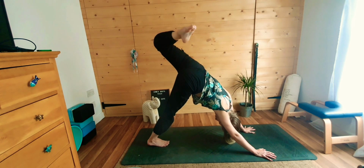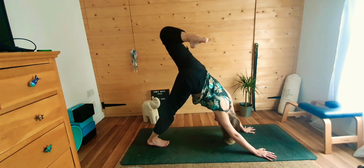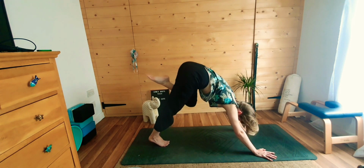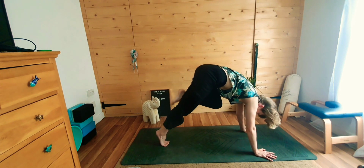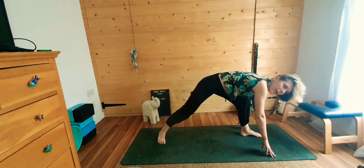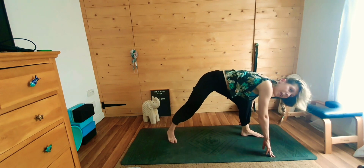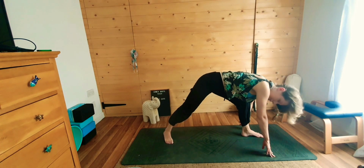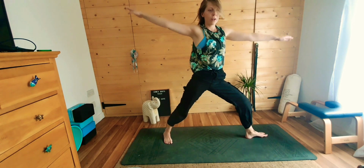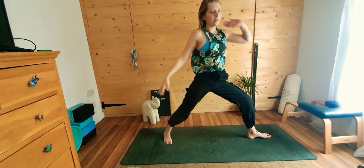Deep breath in. Exhale, drawing this left knee in towards your nose. Round through the upper back. See if you can flick it through or help it along. Ground that right heel. Make sure the right heel is further away than your toe tips. And then windmill the arms up to your warrior two on your left side.